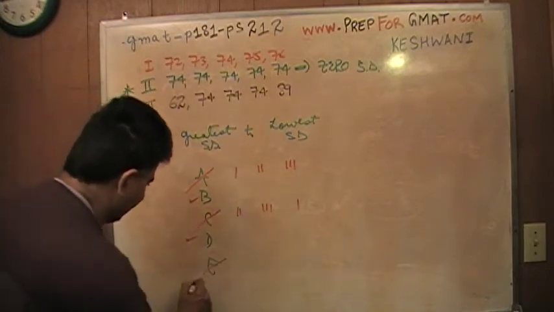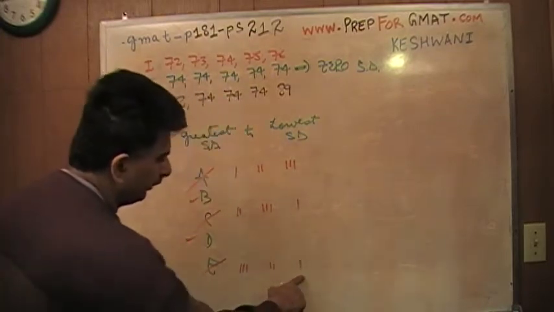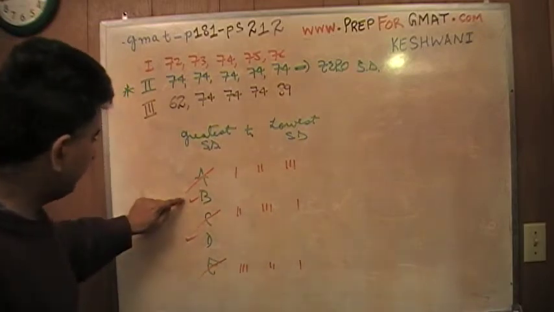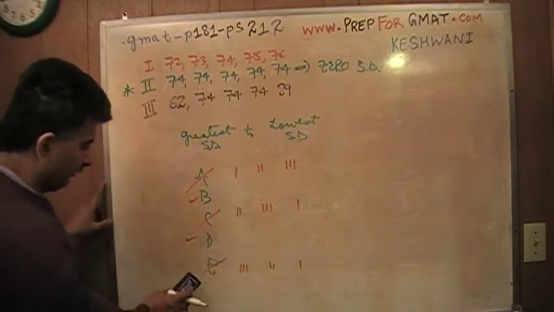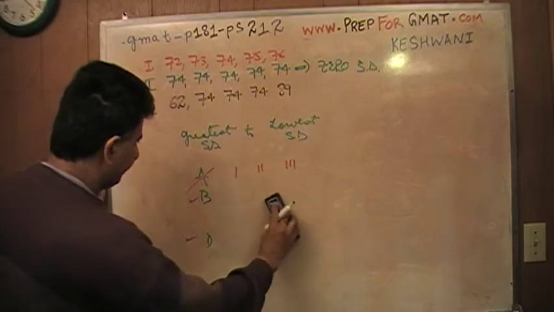And E is not going to work. E is 3, 2 and 1. We need 2 in the last position. So there you go. That's it. The contest is between B and D. That's all it is. So I'm going to erase the others. I'm just going to concentrate on what I need to concentrate on. So let's get rid of these.